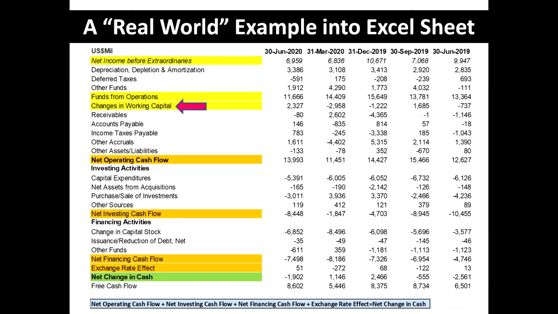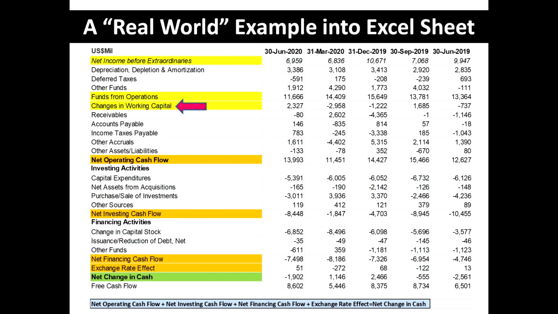Changes in working capital refers to the net movement in the next 5 lines below it. For example, a negative in receivables indicates that cash which would normally be in the bank is not yet collected and remains as a receivable. A positive accounts payable is a good thing for cash flow because it means that the business is using the credit line which is extended by its suppliers and therefore increasing its payables.